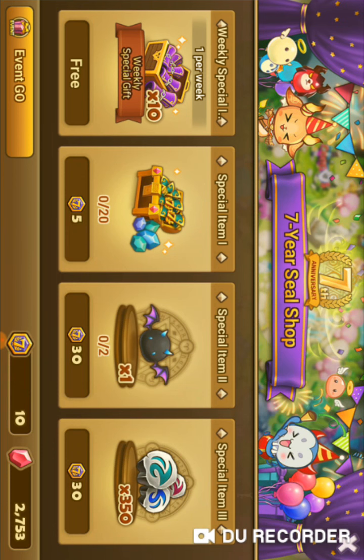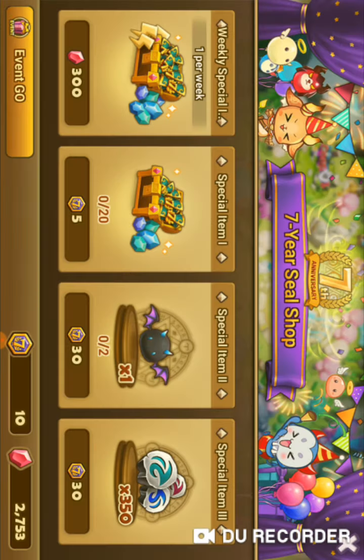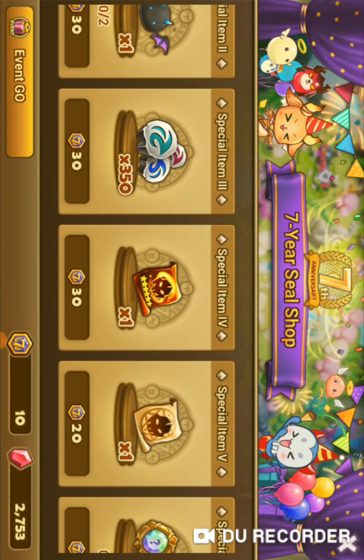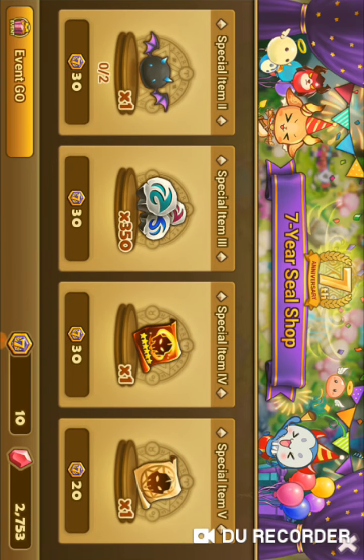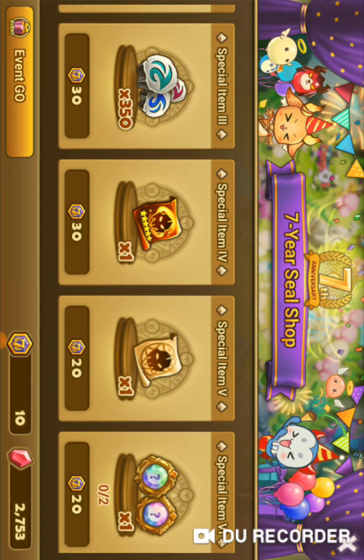And this is the 7-year shop. Is that free? Free? Okay, sorry. Ooh, special item 2. Okay, special item 2, definitely. Bruh. Wow.